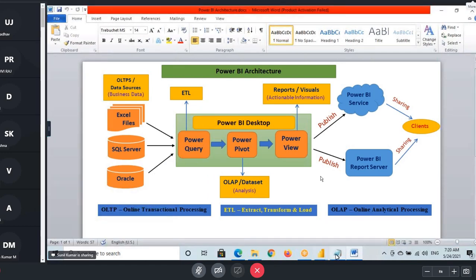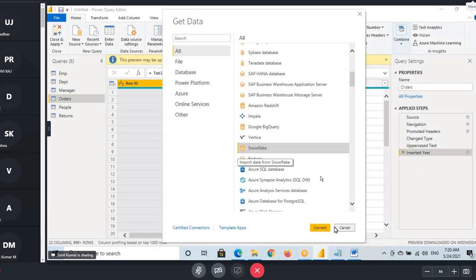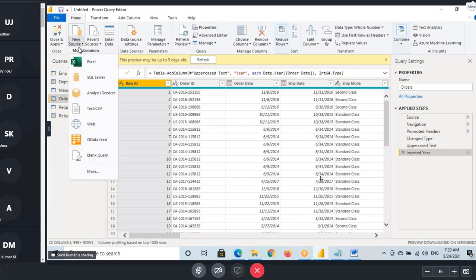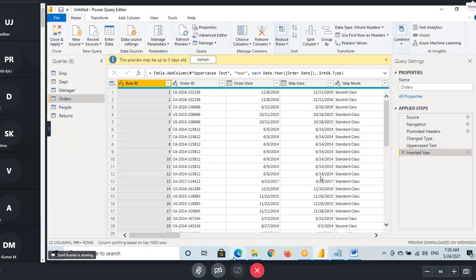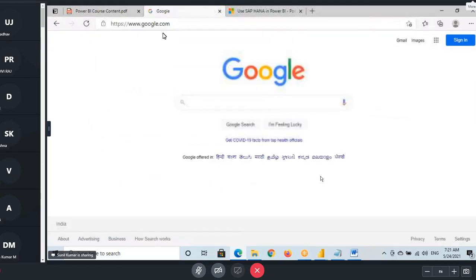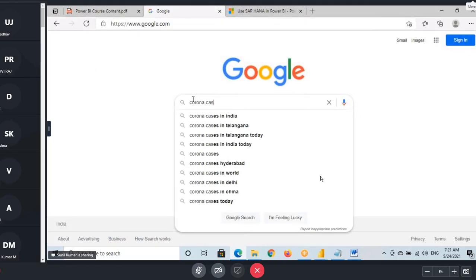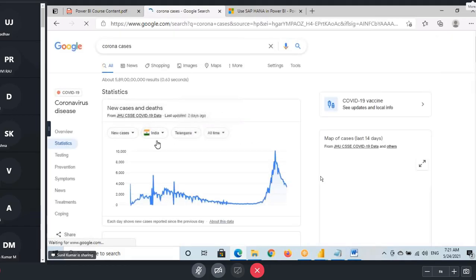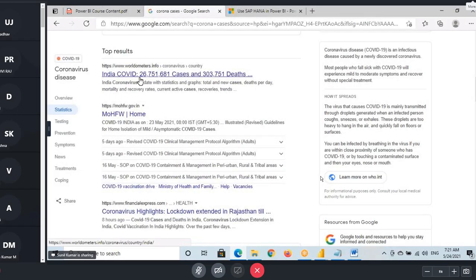Yes, true. Now, if you want to connect to a website, I have one website here. I need to connect to one website. You have one website here, something like this. This website has some tables.